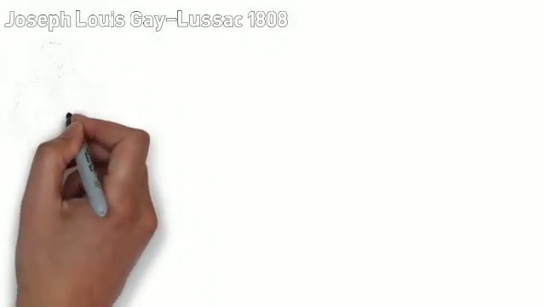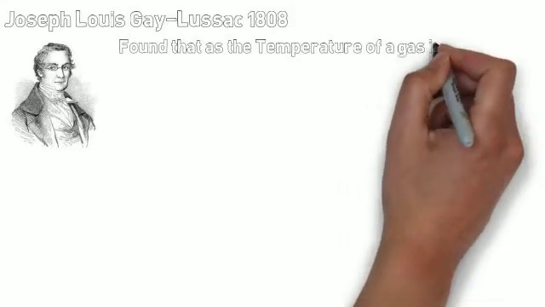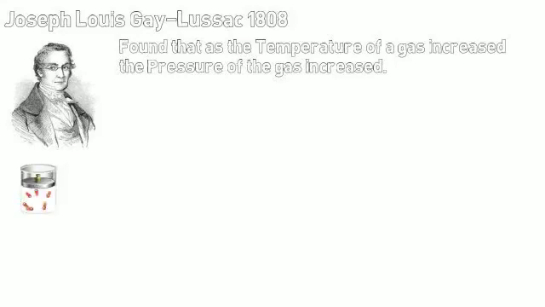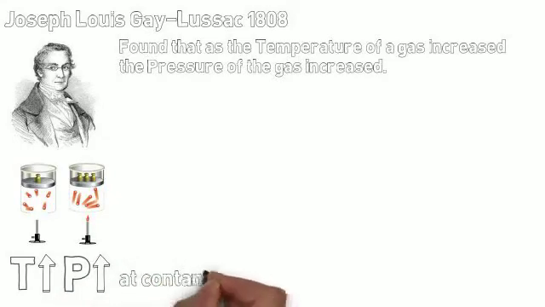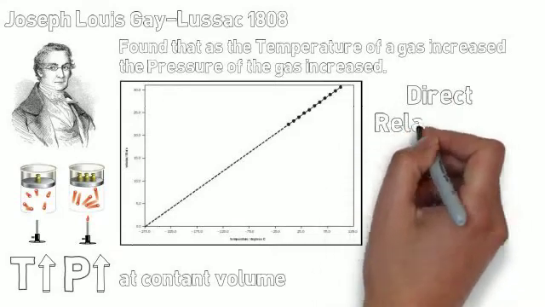So a little bit later, Joseph Louis Gay-Lussac, who lived from 1778 to 1850, found that as the temperature of a gas increases, the pressure of that gas increases. So imagine, if you will, you take a gas, you put it into a canister, and then you heat up that gas. Well, the gas molecules are going to move faster and faster. They're going to hit the container walls harder and harder, and it's going to take more pressure to hold that volume constant. So as the temperature increases, pressure increases, as long as you hold it at a constant volume.